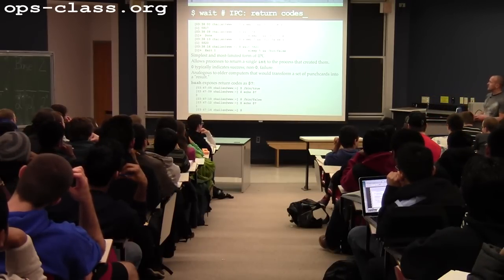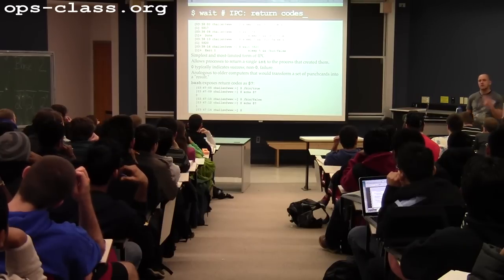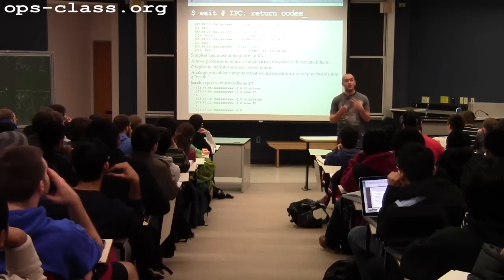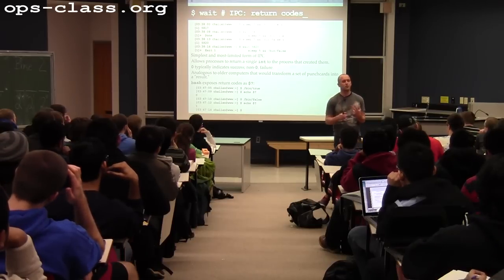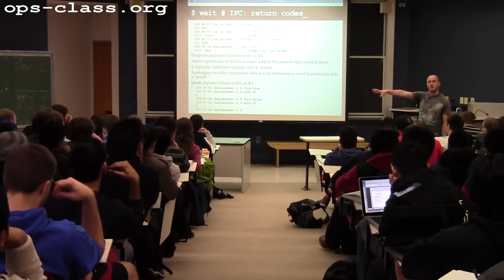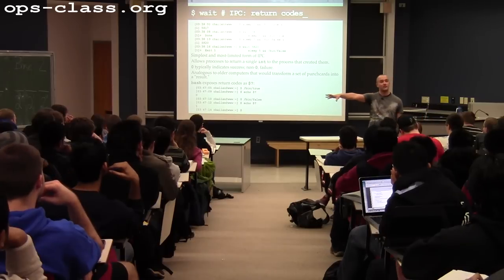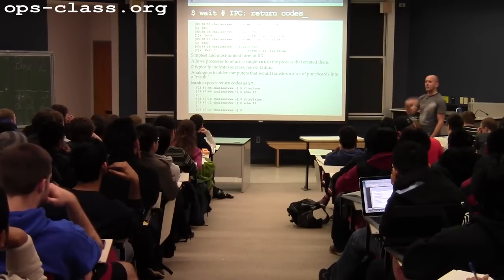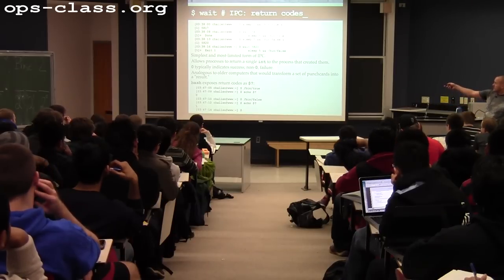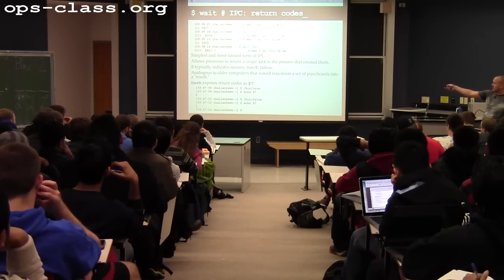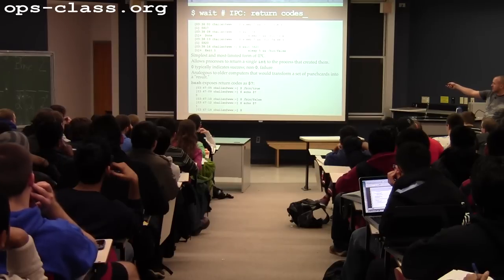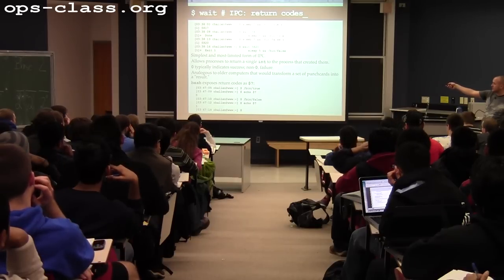So one way of doing IPC is this idea of return codes. Return codes come into play when a relationship is established between two processes, when a process creates another process, which we'll talk about on Monday or Wednesday of next week. It allows the child process to communicate something to the parent. So here in my shell, what I've done is I'm going to sleep for 5 seconds, and then I'm going to run a program called bin true.